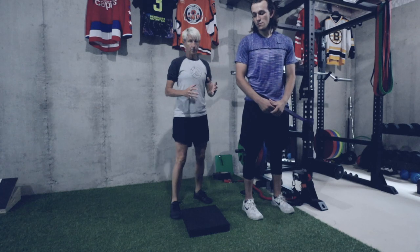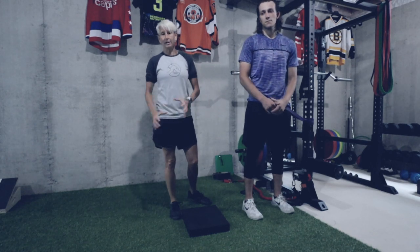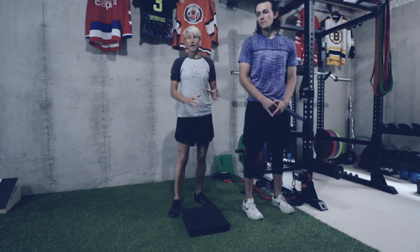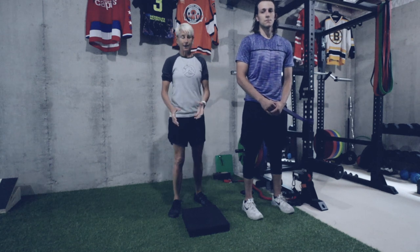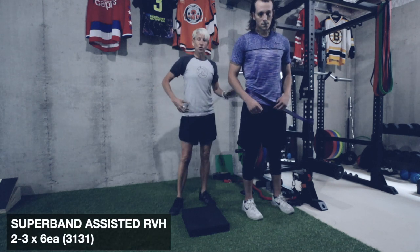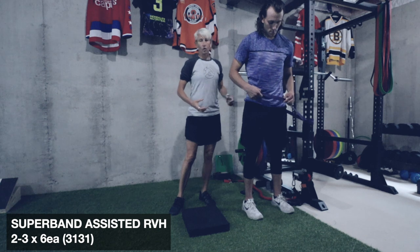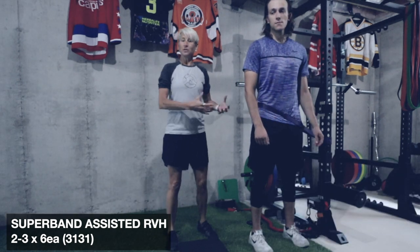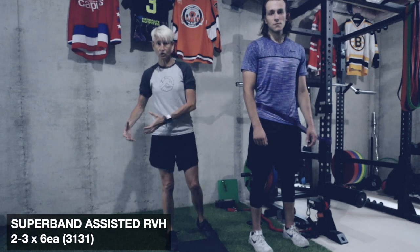Beauty. So we talked about how part of it's just learning that pattern. It's such an awkward pattern that we want to give our body a chance to sort of figure it out, not at high speed. So Jimmy has a super band at his hips, and it's a pretty strong one, an inch and a half super band, so that it's helping to pull him out and helping to control him in.